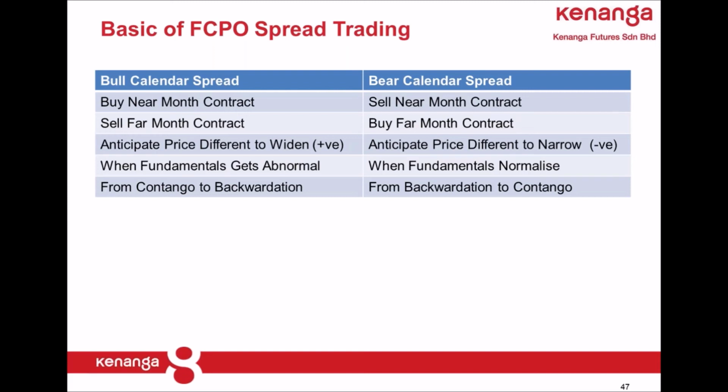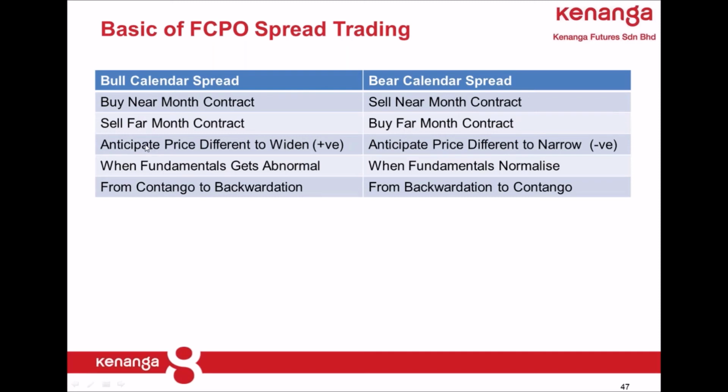Inversely, if I do a bear spread on September, October, you are actually selling September and buying October at the same time. So always refer to the near month as the reference. Let's say I buy the September October spread, meaning you are buying September, selling October. If you are selling the September October spread, you are selling September, buying October.